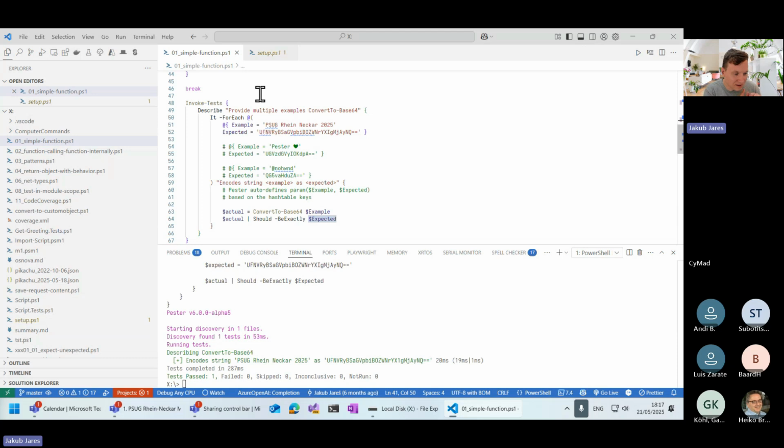Those items can be either normal items or they can be hash tables. If they are hash tables, then Pester will recognize this as an expansion. So it will take this and it will expand this into a variable and this into a variable, and it will populate this value into this variable and this value into this variable. And then you can consume them inside of the test, exactly how I do it here.